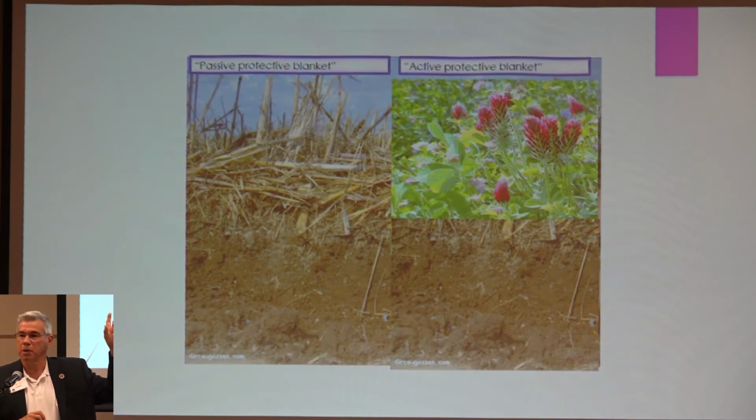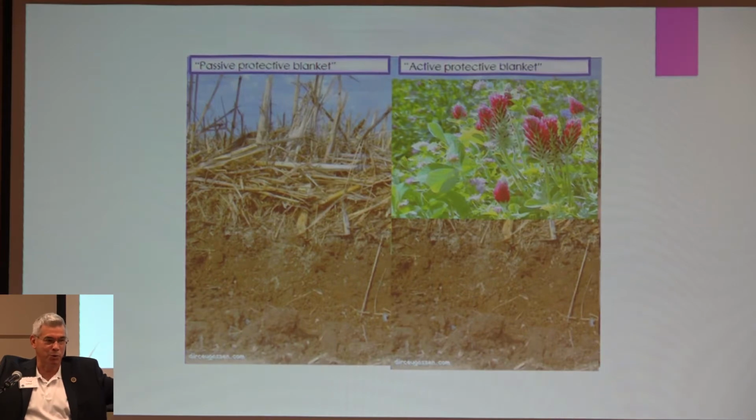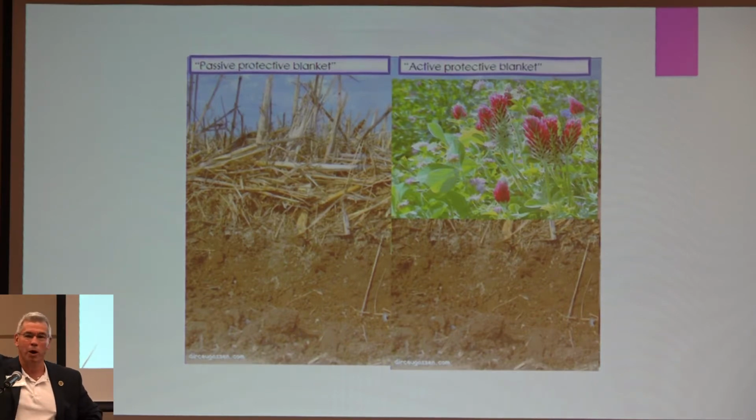And we see tremendous increases in organic matter when we go to the diverse rotations. We see a number of different things. There's a lot of radiation energy that we lose from the time that corn or soybean crop is mature until the first frost, and from the last frost until we grow that crop, if we put it back into cover crops, it basically puts a lot of carbohydrates back into the soil. So we begin to see those different dynamics in all of this.